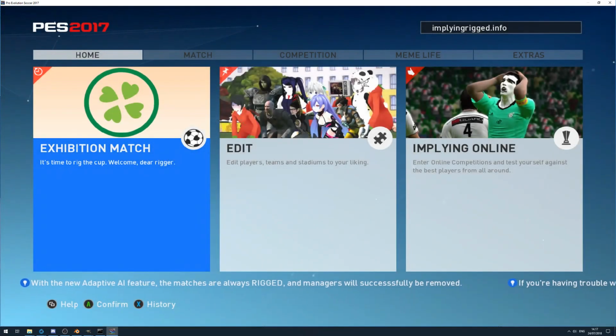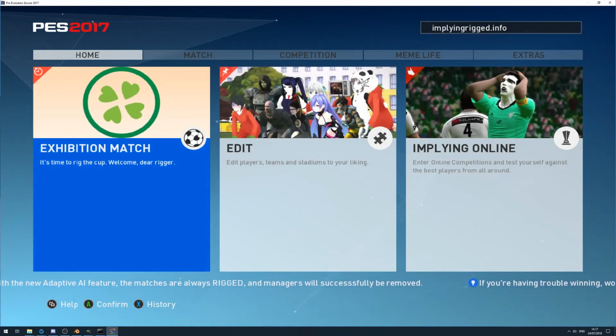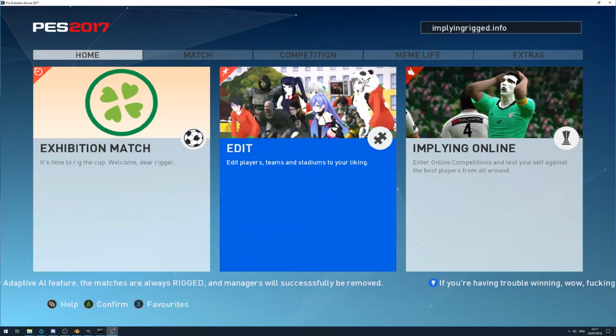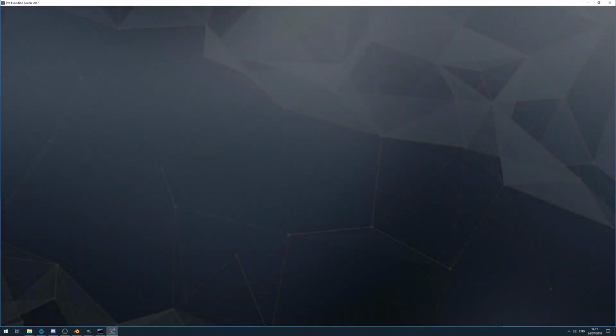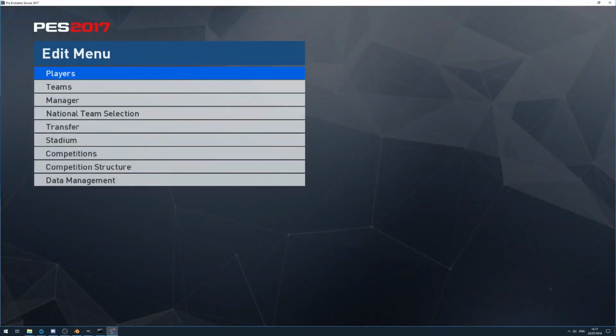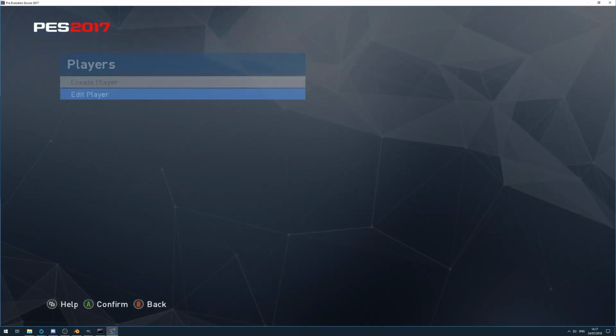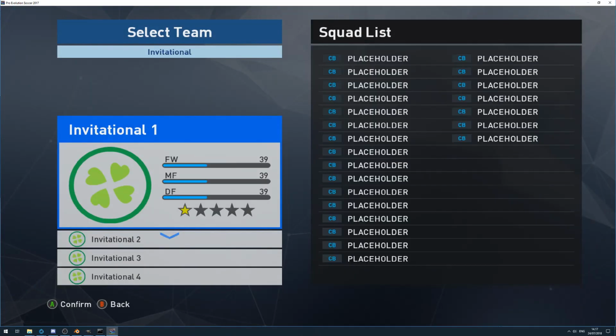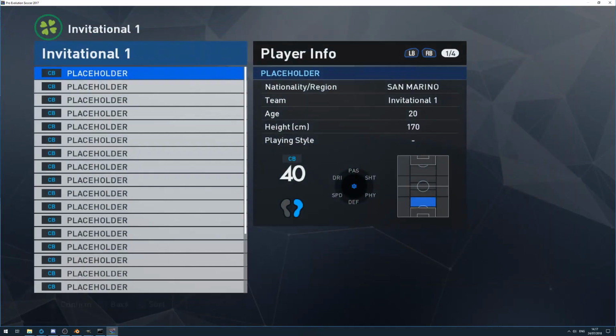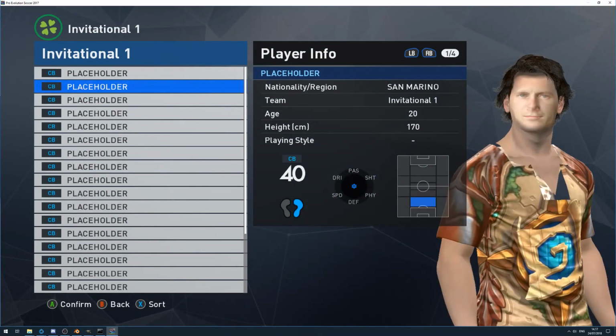And you could test the player in exhib mode in a normal match, but what I like to do is just go to edit again, go to players, edit player, and my team is in Invitational 1, this is my testbed, and it's player 2.